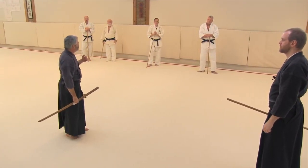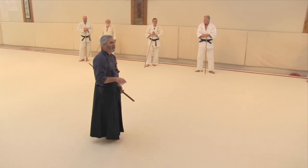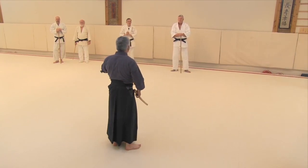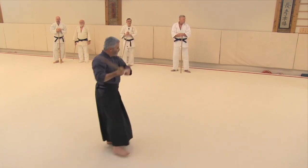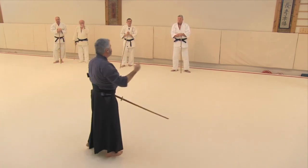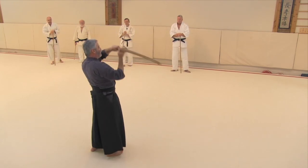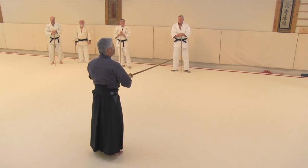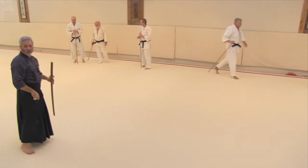So let's do a little drill because you're standing around. We did this yesterday, we'll do it again. One person grab a Jo, the other person grab a sword, and I want you to go back and forth. Go through that sequence of three different reactions of down, back, coming around. Try to keep that contact with the Jo and match that motion. Let Uchidachi, the swordsman, lead the movement. Okay? So every other person grab a sword and we'll try it.